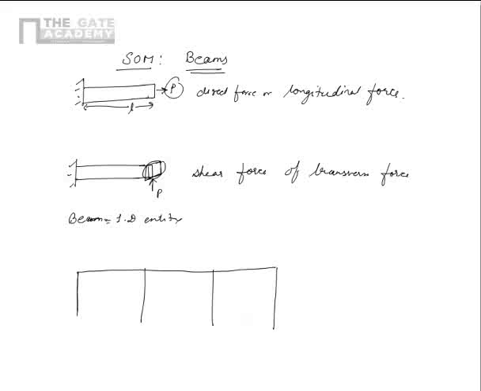Now, each of these portions can be considered as a beam because its width and thickness do not matter. What matters is the length here, and because the track is a very long structure and the other two dimensions are very small, we can neglect them as far as the static equilibrium is concerned. Now in this case, there is a force which is acting constantly, which is the weight of the structure.